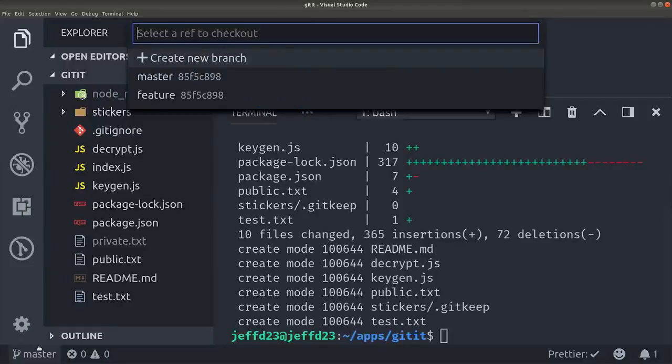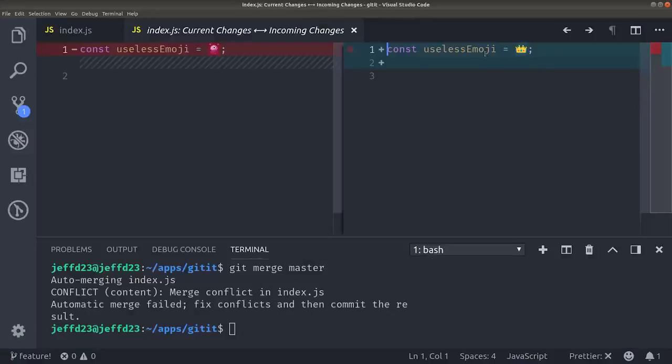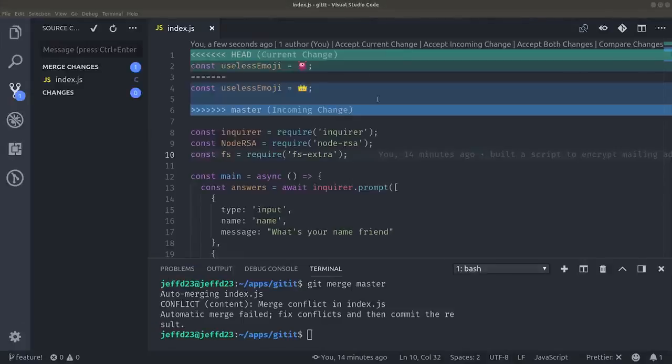So that was a pretty simple use case, but merging is the place you're most likely to run into problems. Because you might be working on a feature branch and then the master branch has changes that eventually lead to merge conflicts. On the left, we have a line of code that we implemented in our feature branch, and then on the right, we have a new change that happened in the master branch while we were working that affected the same line of code.